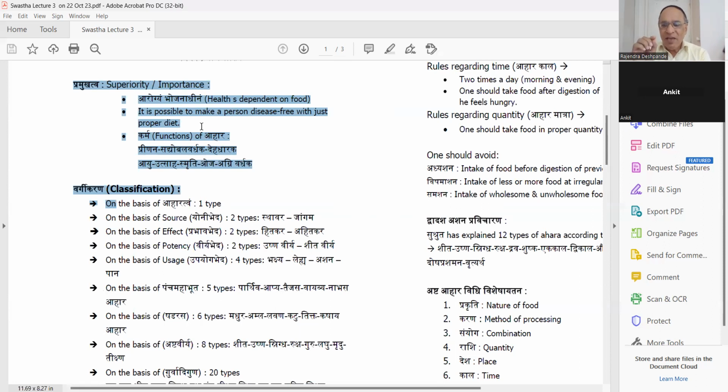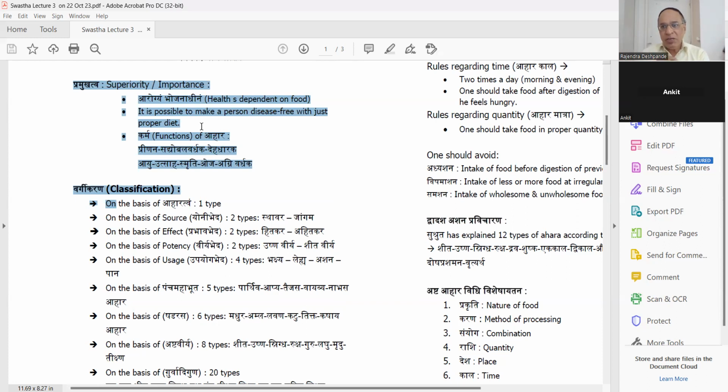For example, if the person has a complaint of acidity, hyperacidity, amla pitta, what is the pathya? He should consume more milk, milk and rice, milk and chapati, the white gourd vegetable. That is better for him. For an amla pitta, acidity patient, this is pathya. What is apathya? Eating spicy food all the time, green chili with the vada pav. That is a bad thing for amla pitta. So I have given only one example.